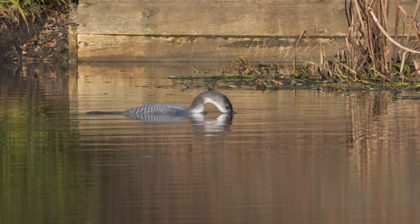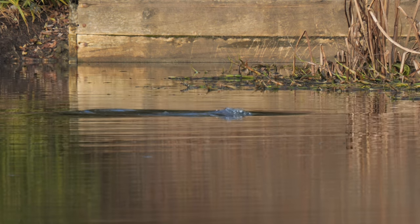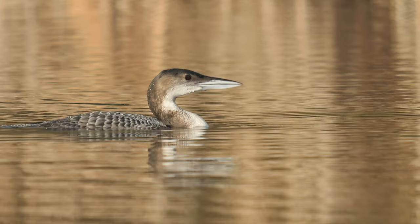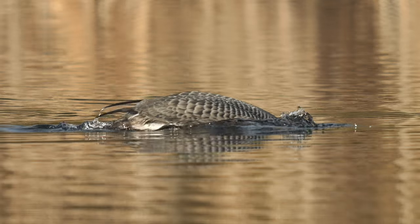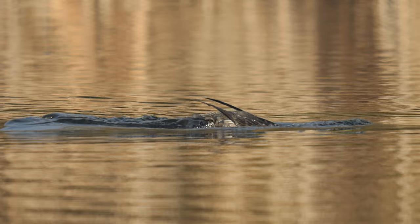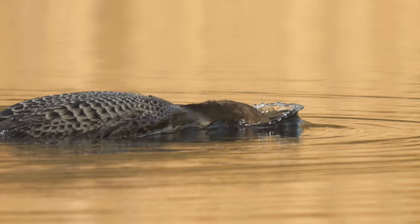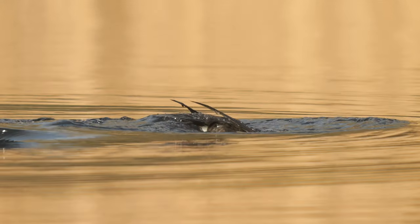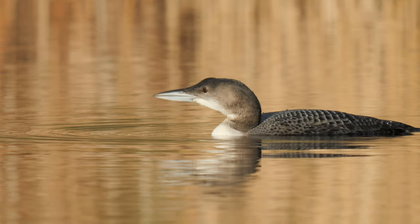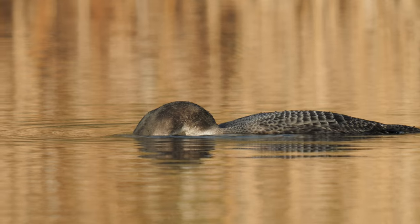It was diving lots, and I managed to capture some slow motion footage — slowed down to ten times normal speed. They are well adapted for diving and swimming, with their streamlined shape, ability to flatten their feathers against their body, and powerful webbed feet positioned at the far end of their body. They also have another adaptation: they lack the hollow, air-filled, weight-saving bones found in most birds which help them to fly. Instead, their bones are solid like those found in penguins, which helps reduce their buoyancy, allowing them to dive deeper and for longer.